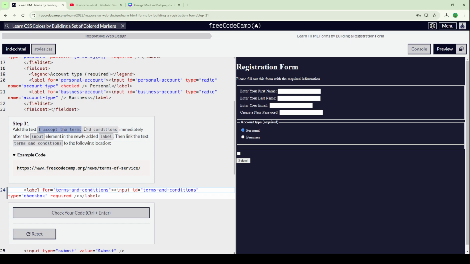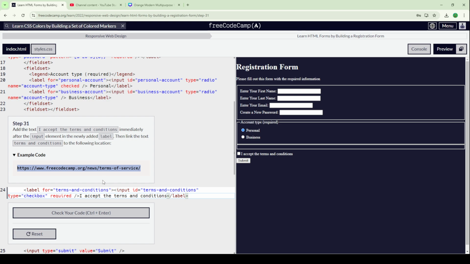Add the text I accept the terms and conditions immediately after the input. Then link the text terms and conditions to the following location.